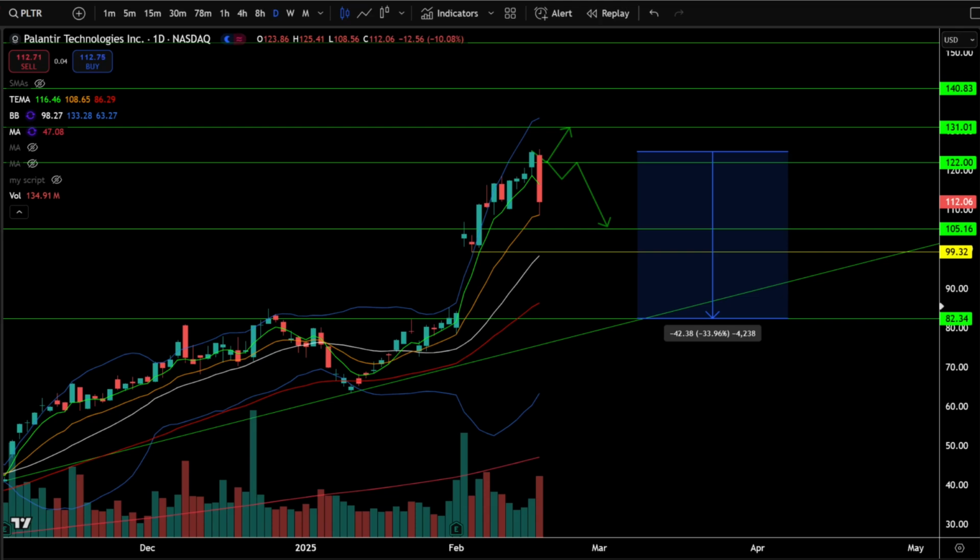And tonight on the Palantir section, I'm going to talk about exactly how we knew this was coming following price action and how you could have traded this to the downside with very well controlled risk. So this will be a very educational episode where you're going to learn how price action allowed you for a very solid trade setup shorting Palantir stock today.